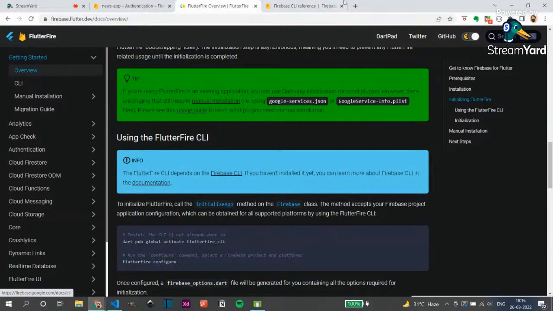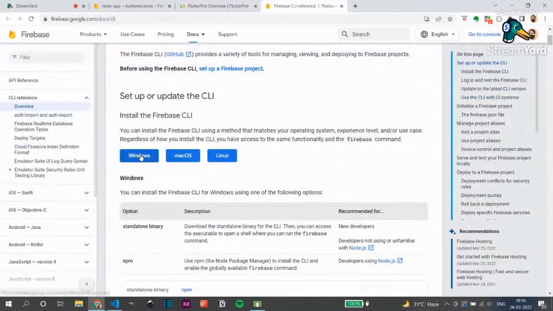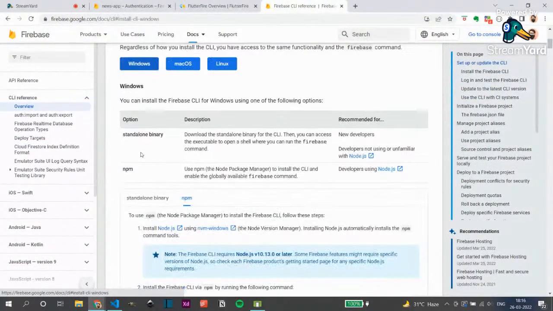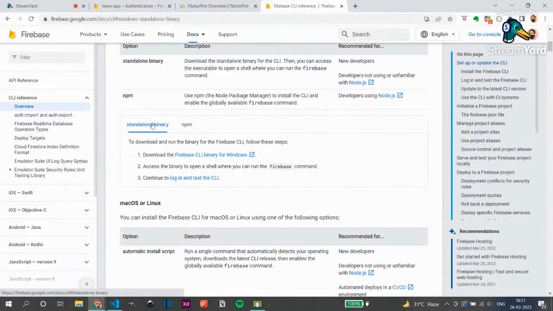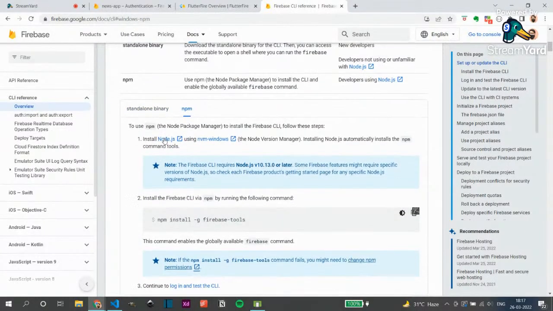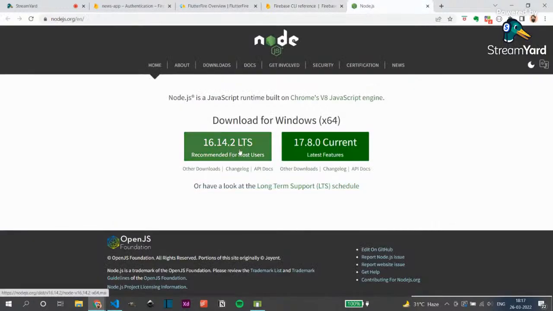You need to click on this link, and there you can install the Firebase CLI using a standalone, that is a normal download or install of the CLI, or you can use Node.js also. If you do not have Node.js, just install the LTS version, that is the long-term support version.